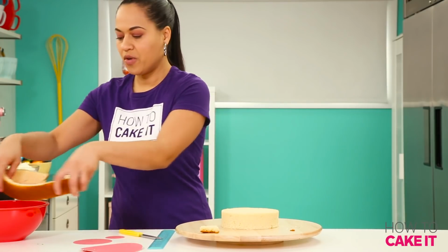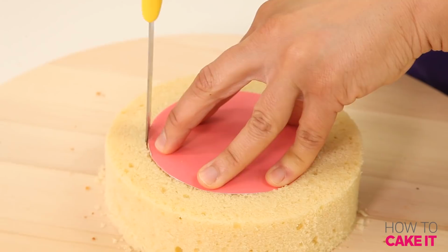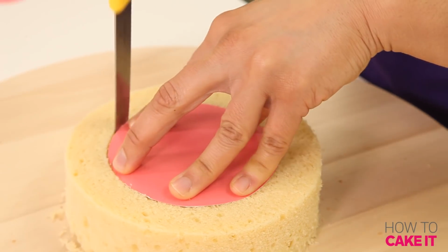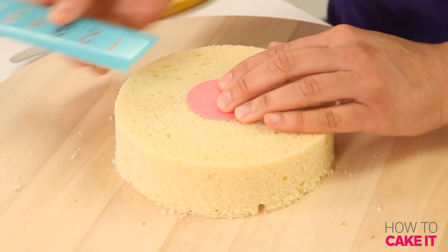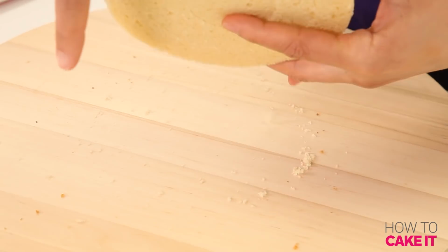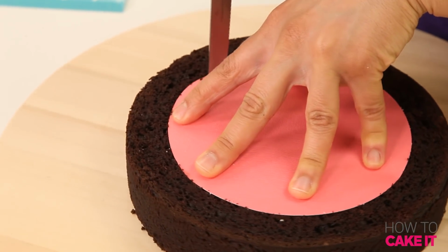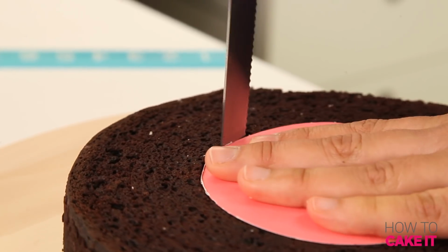Ta-da! You can wear this as a choker. No. Now I wanna cut out the 4-inch circle, and we wanna make sure it's centered. And then, don't forget your 2-inch circle. It is an adorable circle. It's really an adorable circle. I'm gonna do the same thing with my chocolate cakes, this time keeping the outer circle.